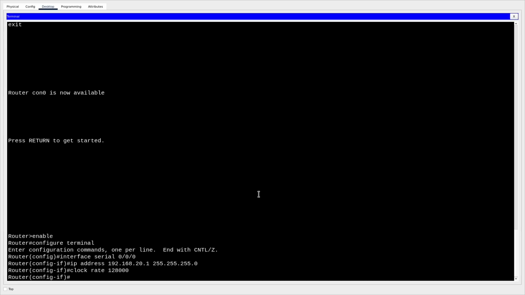With our clock rate set, we're going to tell the device not to shut down, to keep the interface open. For that we use the command no shutdown.